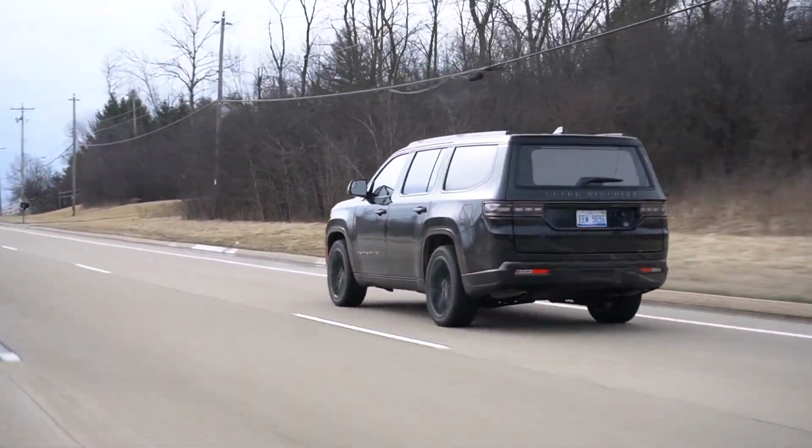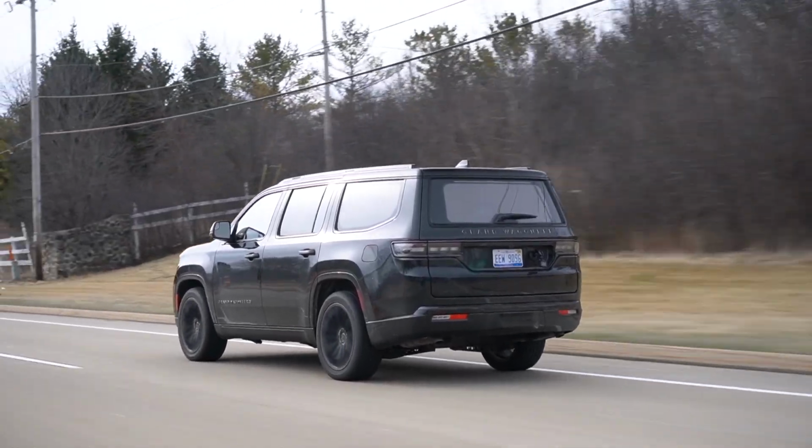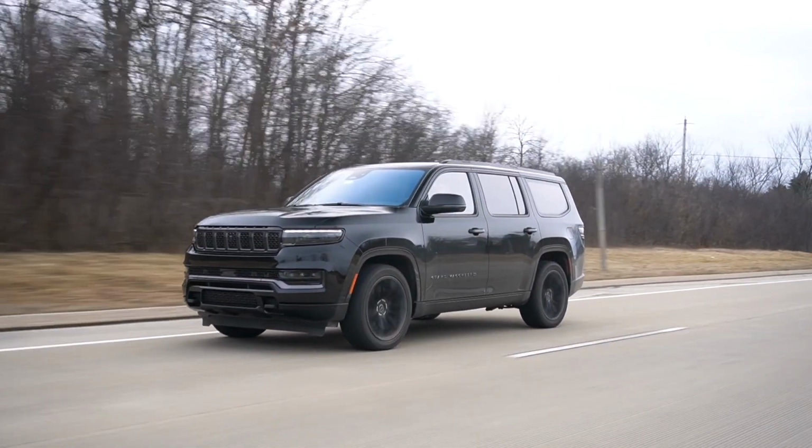You have the Quadra-Lift air suspension on all 4 tires, and it does a fantastic job of kind of floating on the road. You hardly feel small and medium bumps, and it handles large bumps in a very German way, where you just get one thud and then it's basically over. There's no waddling after the bump is done. It's a very good ride. I wouldn't say it's S-Class level, but the fact that we're even mentioning that and comparing it to that should speak volumes.